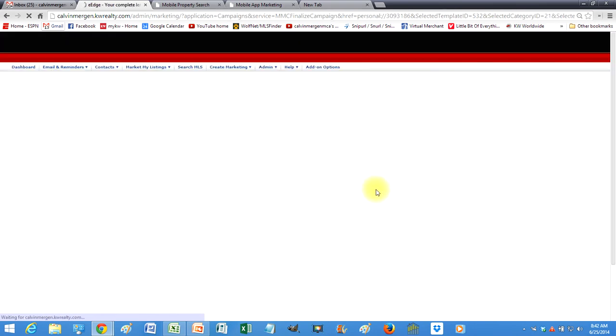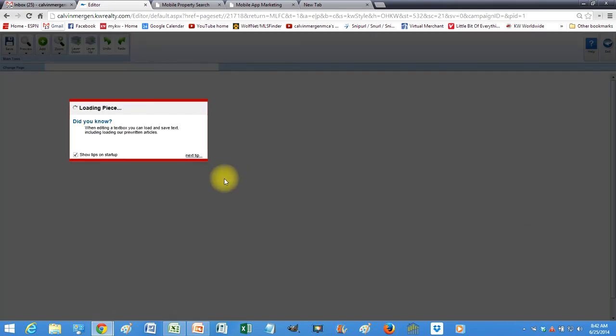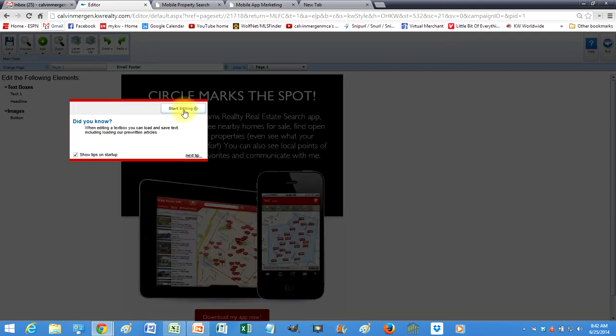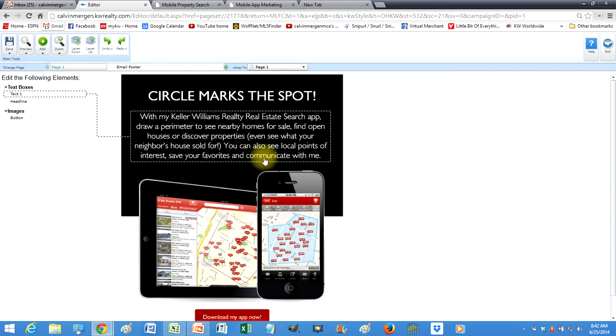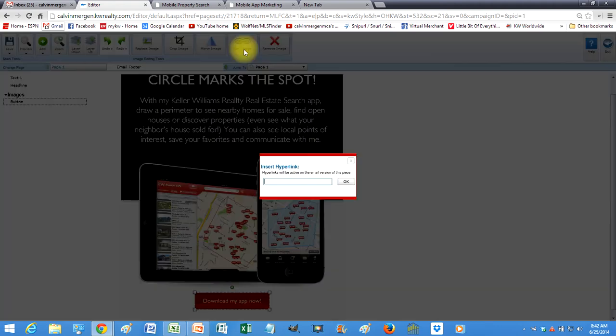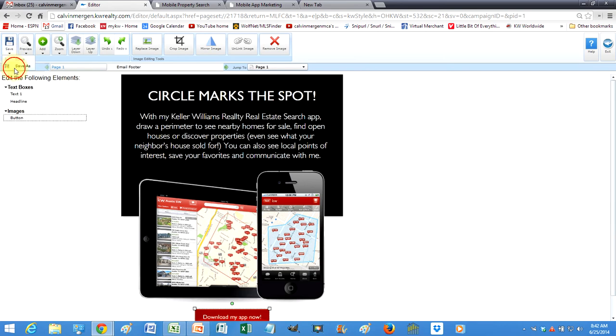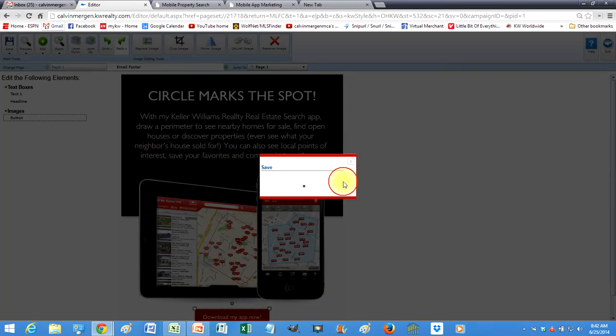And now we're going to go to the second piece and do the same thing. We're going to hit the edit button. And again, this may seem like a lot of work, but this is a one-time setup. And if you're going to use the marketing piece of your app, we must do it this way just to make sure that it goes out right. So we're going to hit start editing again, and then the download my app. We're going to unlink it and link it, and then Control V, paste in our app's code. So when they actually download it, we save them the hassle of having to enter in my name or any sort of code or anything like that. It goes directly to my app download. Hit OK, and then we're going to save as. I'm just going to do app2 and save.